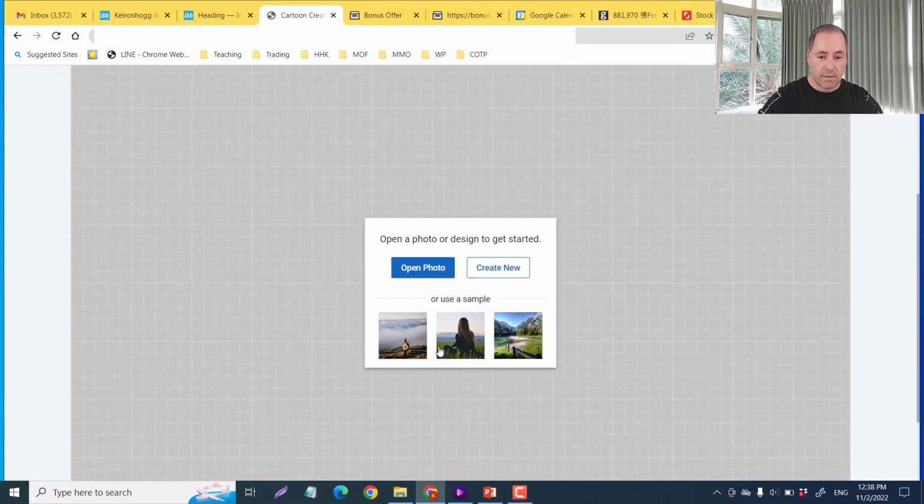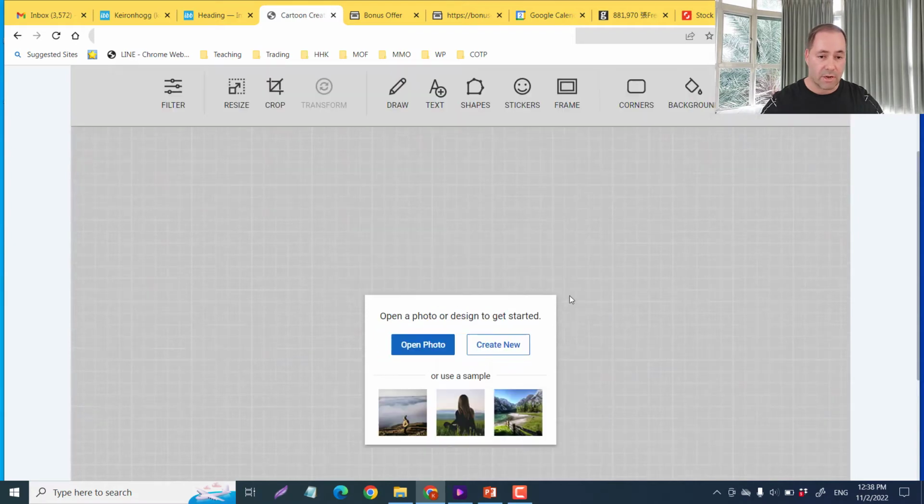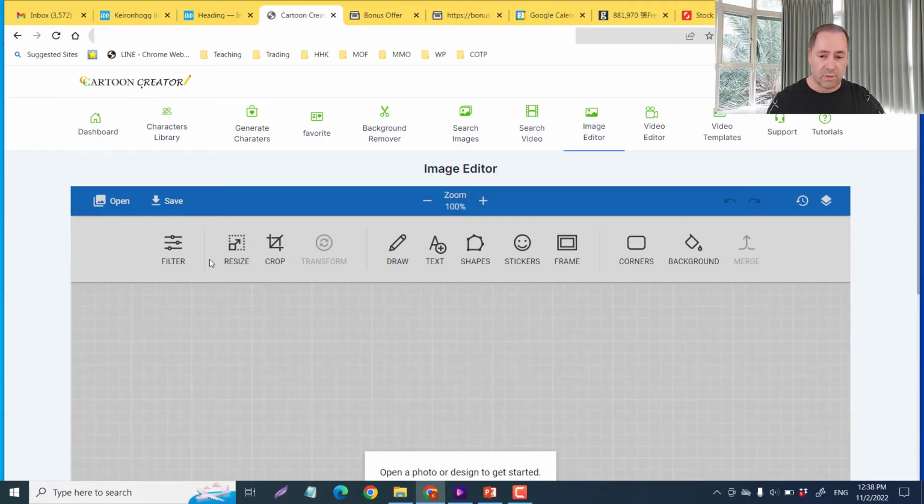So you can, as you got to see in the demo video that they were playing around with that, you could add text, change the color, put some shapes in there. I'm not going to show you that because it's fairly straightforward. You can see all this stuff here, pretty standard.